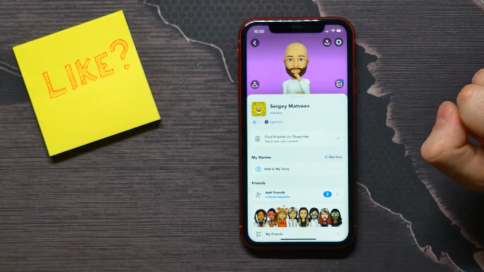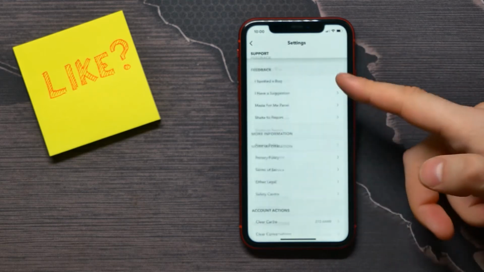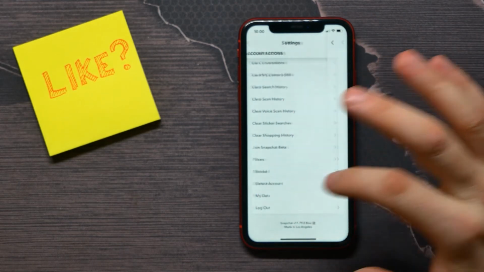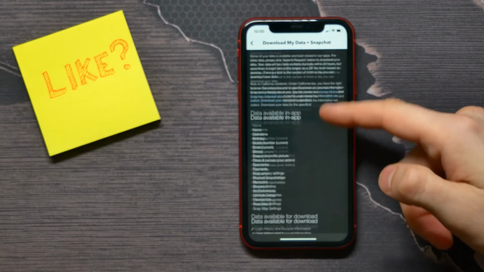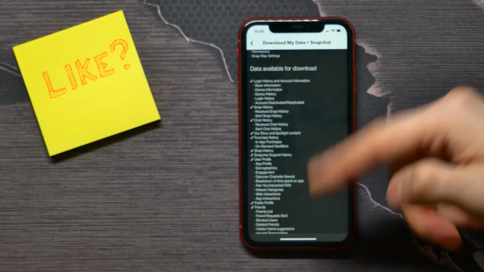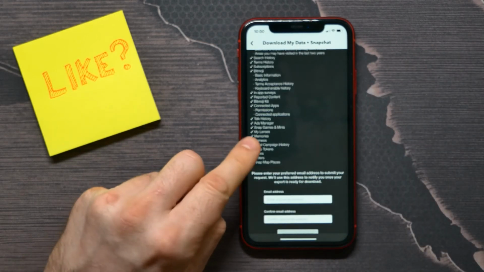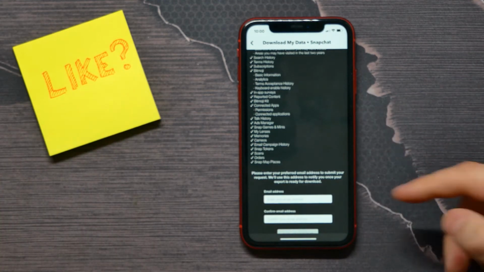And now let me show you how to restore your memories. To restore memories, tap on that gear icon and scroll to the very bottom to find My Data. And here you will be able to go through the login process. I did that before. And there you can restore any kind of your data. The full list you can read here. It's quite big and you see that memories are in that list, so you can restore your memories.